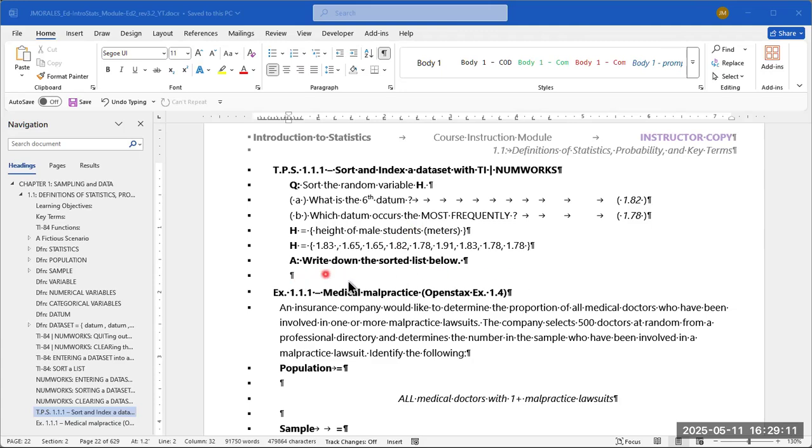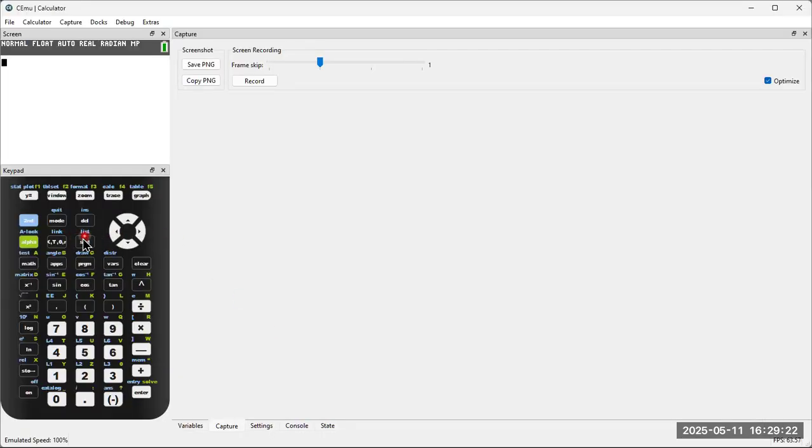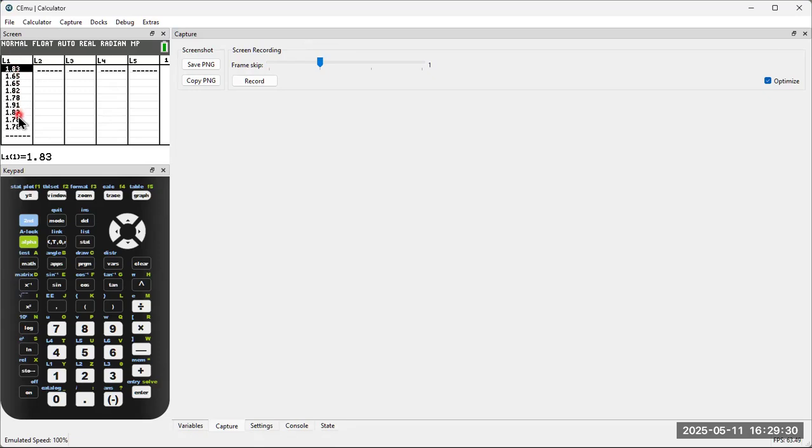Okay, and then the answer down here is just to put your sorted list down. So let's first look at this in the Texas Instruments calculator. We want to go to the list editor, so hit the Stat button, Edit menu, Edit option, Enter. I went ahead and put all of the datums in the data set in list one. This has not been sorted. And it looks like there are 9 datums altogether, because I can select the last one I entered, and there's a little 9 here, which means that's row 9.